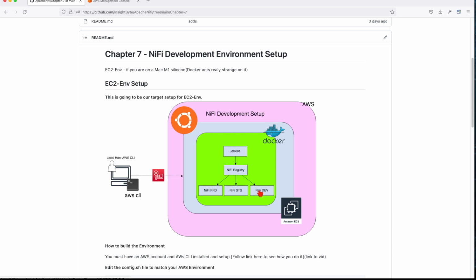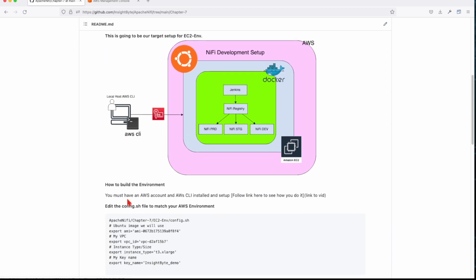Pretty much simulating an enterprise NiFi environment, I would say, where you have Jenkins that you use to do your CI/CD. You have the registry that serves as a GitHub repository, sort of. And then you have your instances: dev, where you're developing; staging, which is like a pre-prod where you have data closer to prod; and finally production, which is something that you don't touch manually by clicking and dragging on the canvas. Basically, it's done through CI/CD. So let's jump into it and see how we can do that.